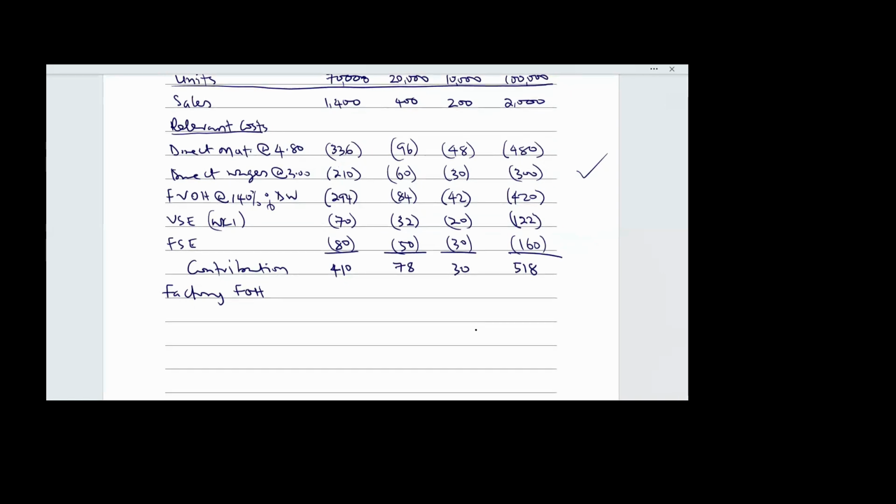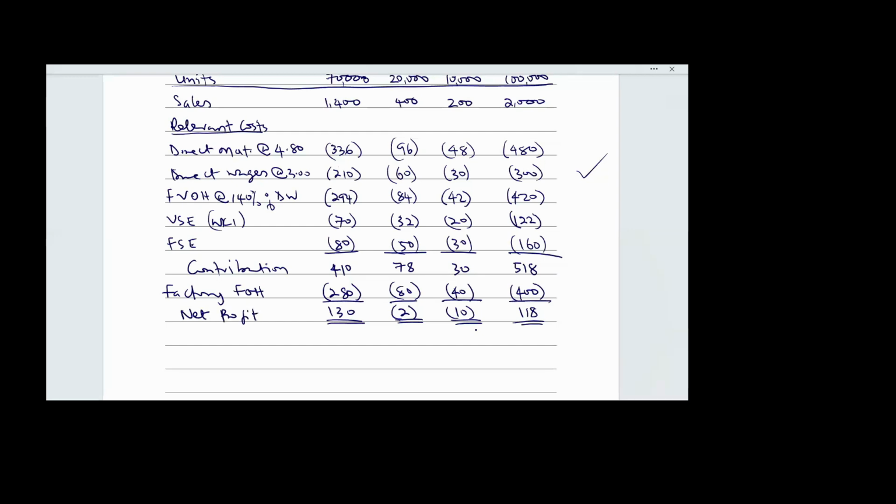So here is 280. Let me rewrite it. 80. Then 40. Total is 400. So we find the difference. That's 130 for the first one. Lagos is 130 minus 12, then 118. So this represents the net profits.